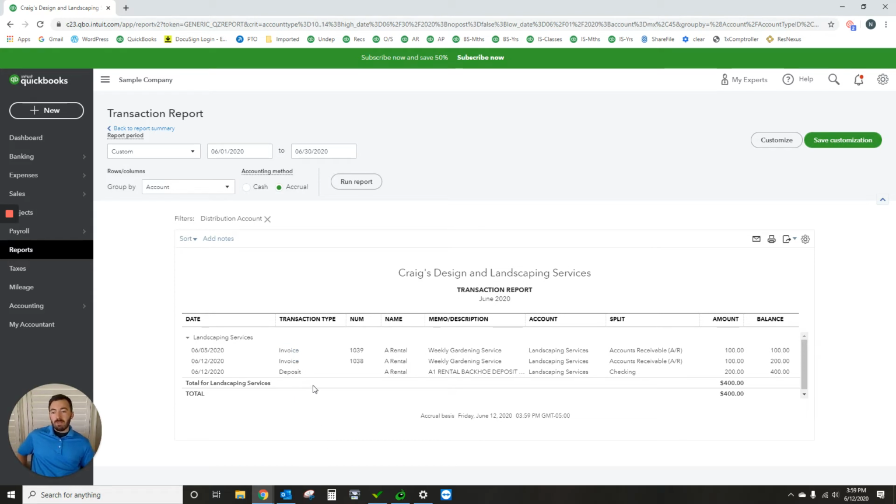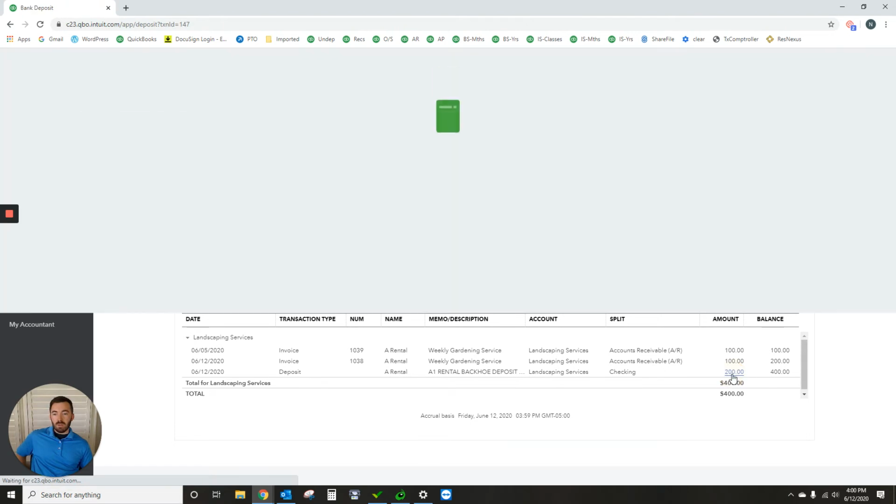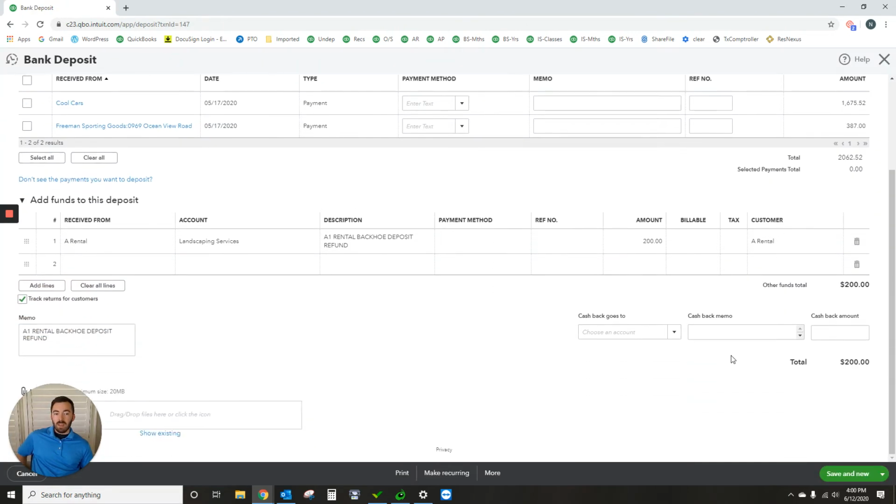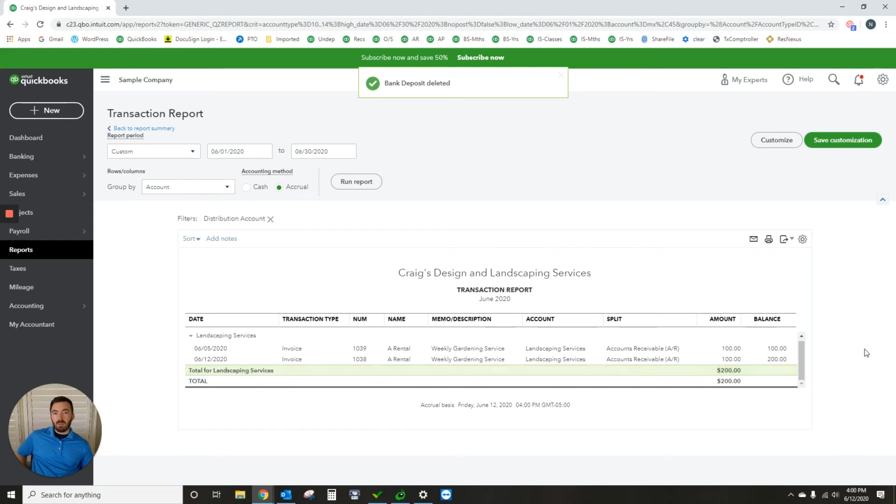So if you run into this problem, what we need to do is figure out how to fix it. And how do I now go back, delete this, and match it? Well, it's quite easy. Actually, all you would do is you would open up the deposit that you failed to match. And by clicking More and Delete, you'll delete it from your books. So I still have my 2 invoices here.